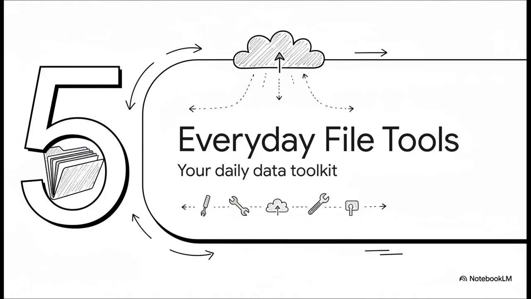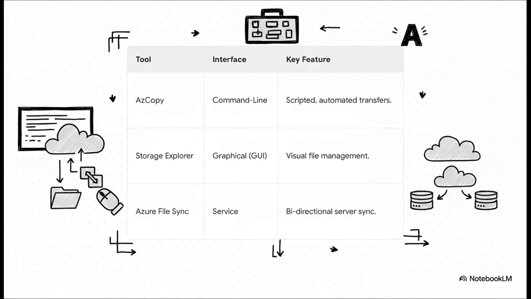But of course, not every move is a massive one-time project. You're going to be moving files around every day. So for that day-to-day work, you need a different set of tools, your everyday toolkit. So here's what's in that toolkit. For the coders and automators out there, you've got AzCopy. It's a command line tool, which means it's perfect for scripting and automating file transfers. If you're more of a visual person, there's Azure Storage Explorer. It's a regular desktop app, with a graphical interface that just lets you drag and drop files like you would on your own computer.